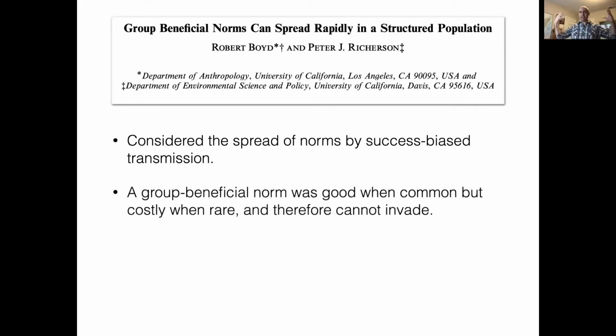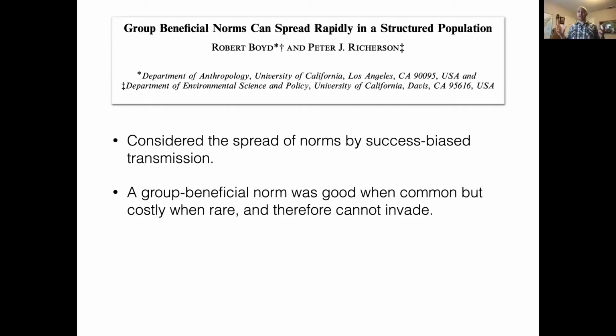This paper considers the spread of norms, and in particular norms that are group beneficial. So in this idea, you have a norm, and this is basically a coordination problem. If a norm is common, then I should use that norm, and if I use something else, I will get penalized. Always. That's the whole idea of a norm. A group beneficial norm is something that's better for the group. Like if everyone adopted that norm instead of the other norm, they'd all do better. But this is tough, right?